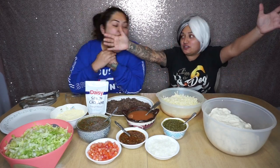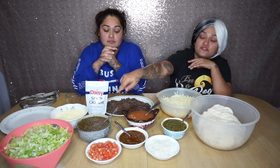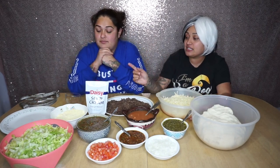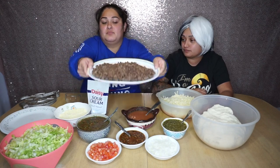So for today's ingredients, because you talk too much, are masa, the white one. Because I believe there's a yellow one too, huh? Yes. So, the white masa. We got four different types of salsas. We got onion, tomato, Monterey Jack cheese, lettuce. We got some more fresh cheese from Mexico here, sour cream, and of course, our beef.